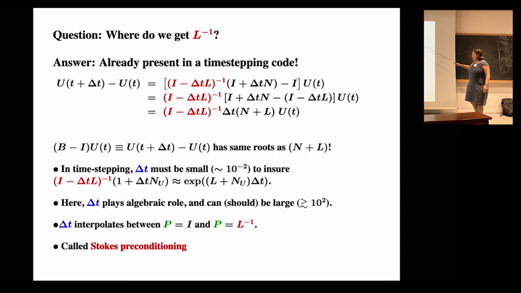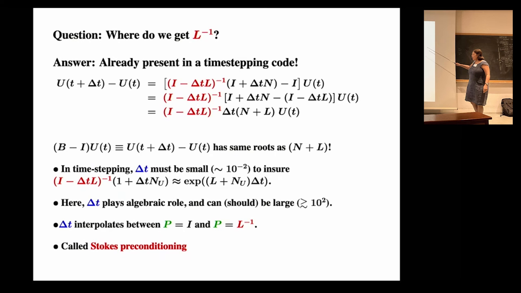The second thing is people are always saying, delta t large? What do you mean? You mean like 0.2 instead of 0.1? No, like 100, like 1,000. Wait, you can't take delta t 100. You can't take delta t 1,000. Your code's going to be unstable. You're going to blow up. Look at these things. These are equal signs. They're not Taylor series. I am not using the fact that this times this is a low-order Taylor series expansion for the exponential, which is what the usual use of this is. This is algebra. I multiplied, I divided. You can do this for any delta t. This applies to delta t equals 0.01, delta t equals 100. This is just equals.